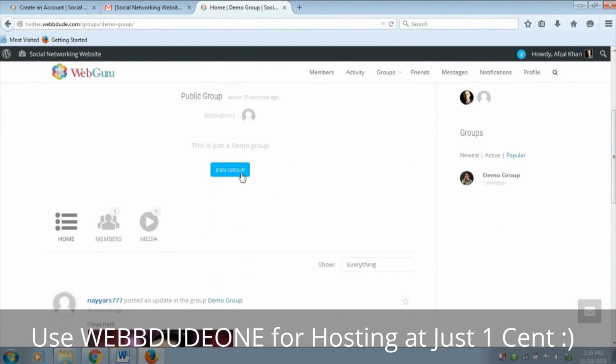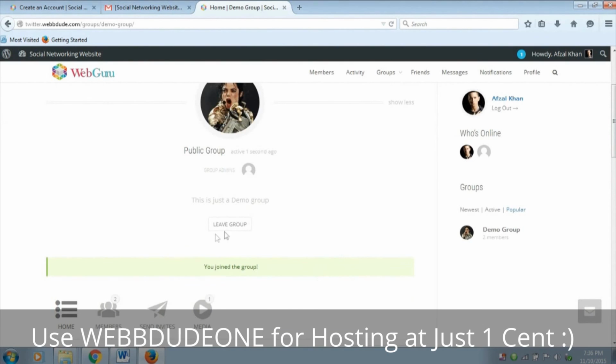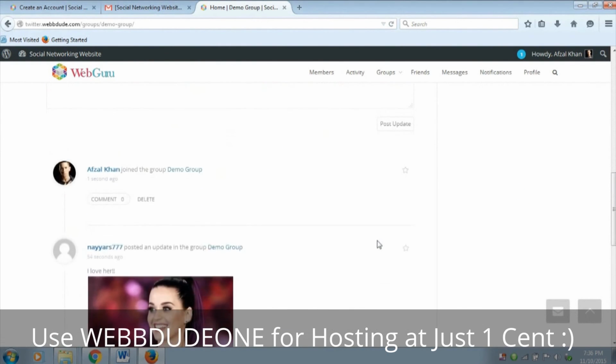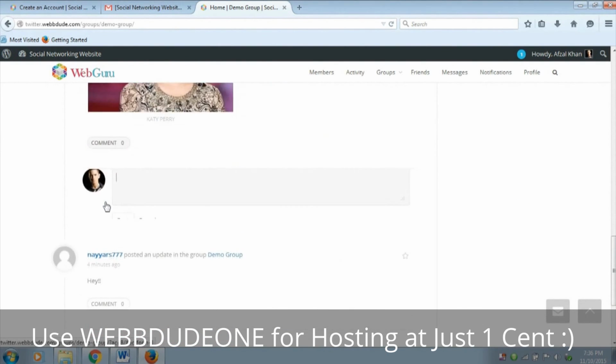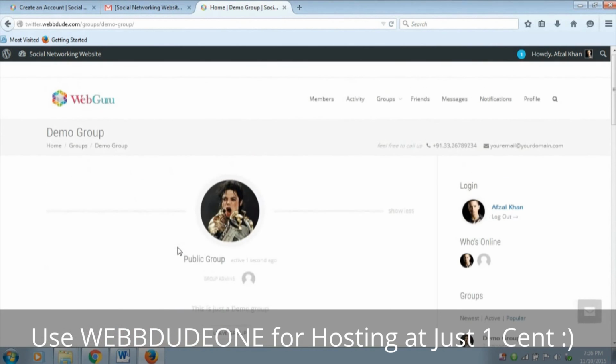When he comes to the group, this is just a demo group, he gets this option, join group, because we have invited him, so he clicks here. Now he's also a member of this group. He also gets the option to leave group. He doesn't want to leave this right now. Okay, now Afzal will comment, I love her too. That's cool. Post it. So this is also a cool feature of this website.